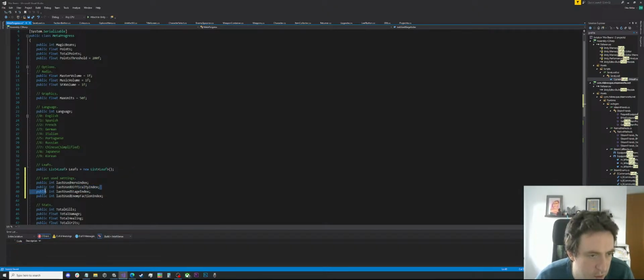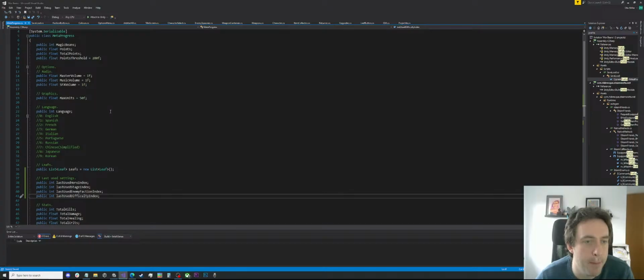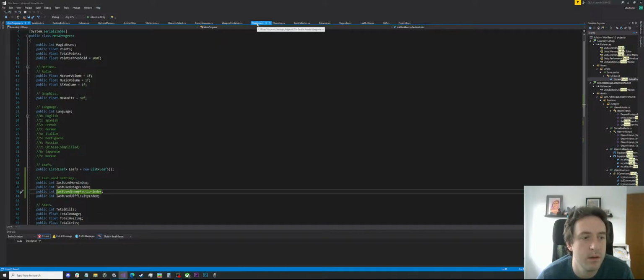This should go below all of those, and what this will do is remember our favored settings. It's a quality of life feature, it's not essential, but while I'm here. Last used settings weapon, so yeah.